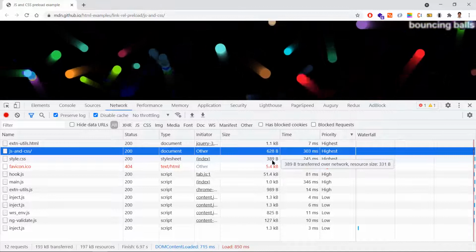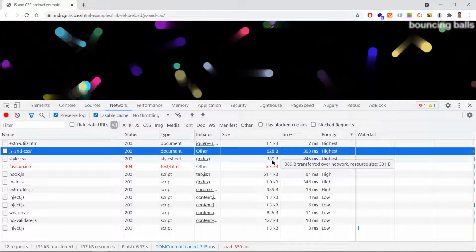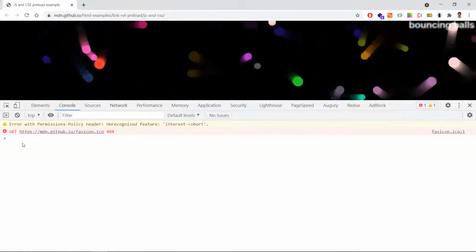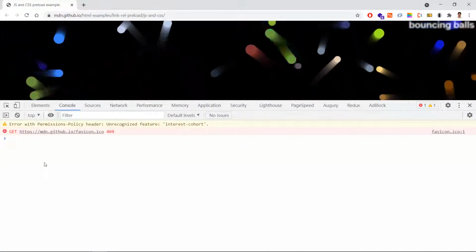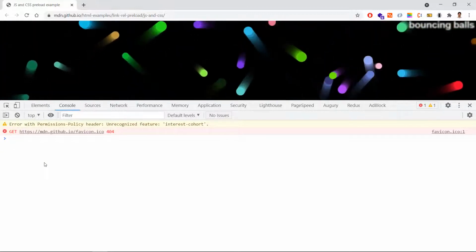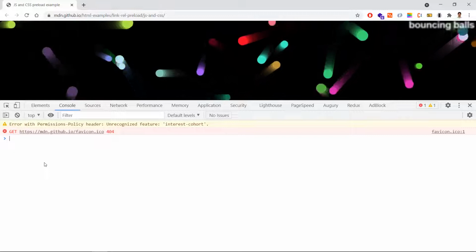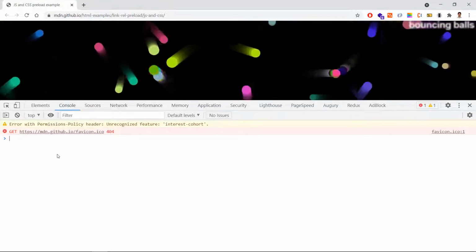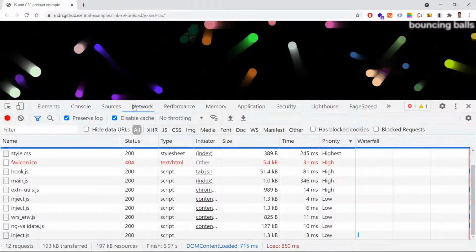It will warn us in the console that you're not using this resource in the first initial interaction of the page, and that if you don't want to use the preload property for the initial resources, please remove it. So that's a good feature we have.